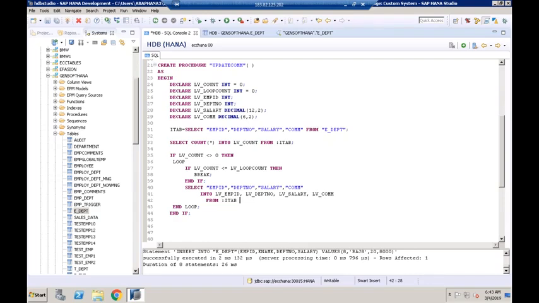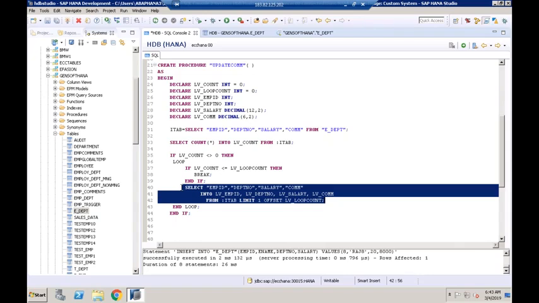Then it has to fetch only one record at a time. So I'll say we have a syntax, limit one offset. I declared one variable lv_loop_count, so offset lv_loop_count. So you can visualize this similar to what? Select single. In our normal ABAP, we have an open SQL statement, select single, which is used for what? Retrieving a single record from the database table. Here also, we want to read only one record at a time from the internal table.